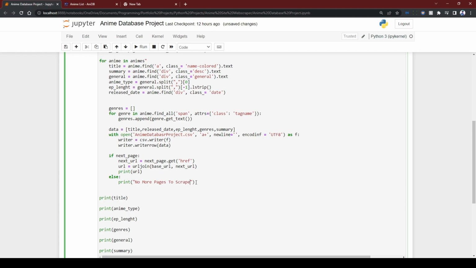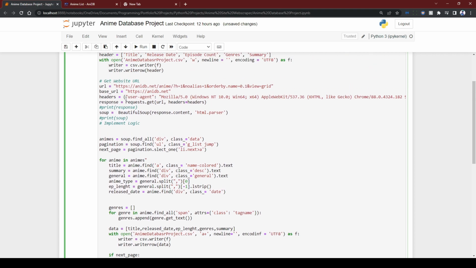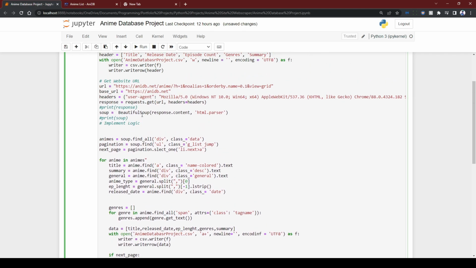And then that's it. But what we gotta do also is to ensure, even though it's in a for loop, I'm gonna put it in a while loop to ensure that the program can run as long as these pages up here exist.